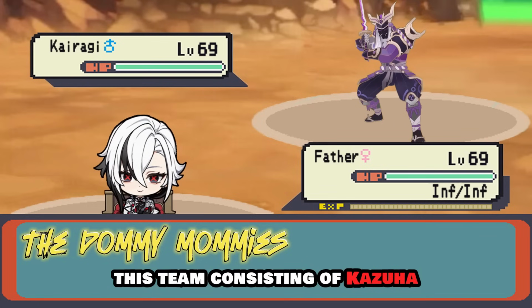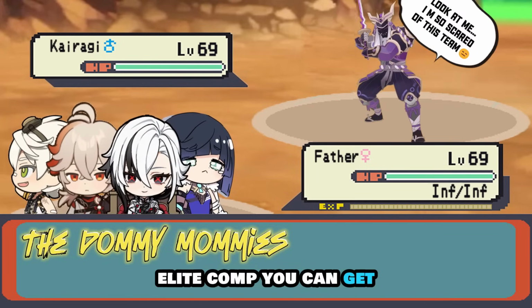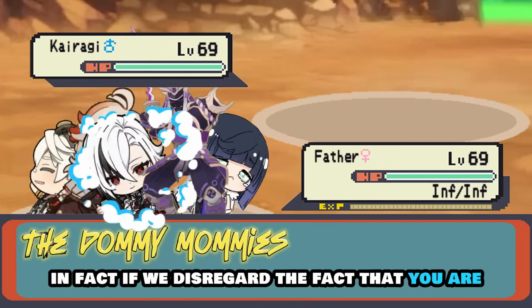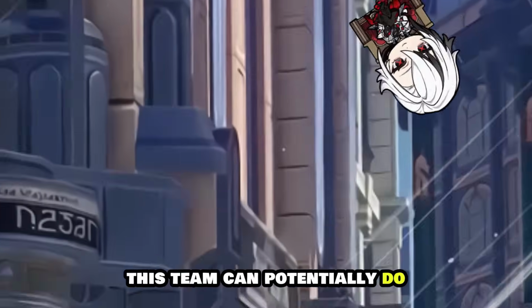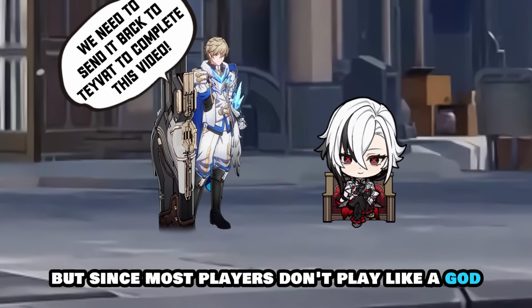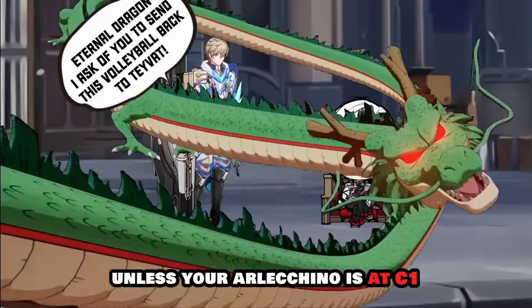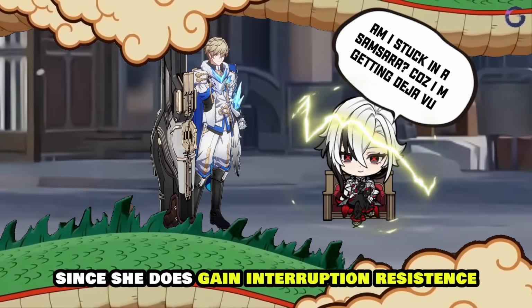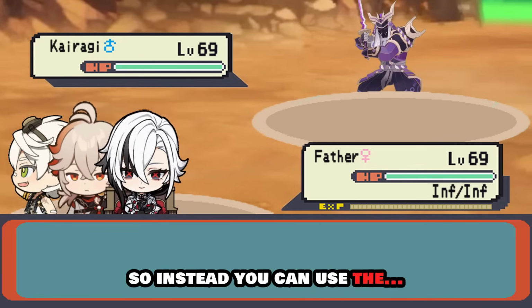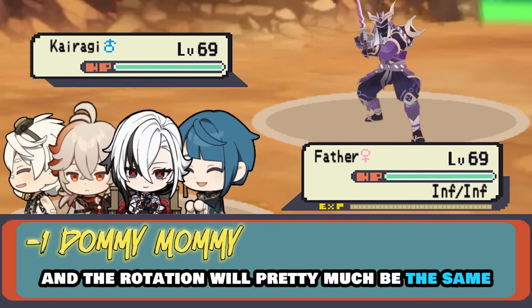This team, consisting of Kazuha, Arlecchino, Yelan and Benny, is the most premier, top-notch, elite comp you can get for insane damage. In fact, if we disregard the fact that you are getting knocked around like a football, this team can potentially do more damage than Rational. But since most players don't play like a god to prevent getting knocked around, getting that damage is really hard unless your Arlecchino is at C1, since she does gain interruption resistance through that constellation. Now, I know many people don't have Yelan, so instead you can use the -1 Domimommy comp with Xingqiu instead of Yelan, and the rotation will pretty much be the same.